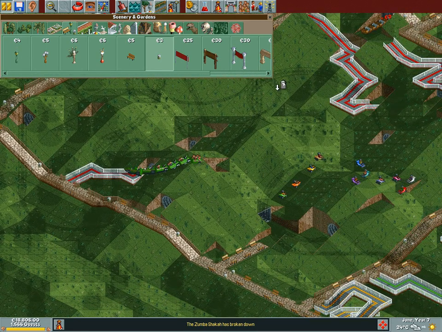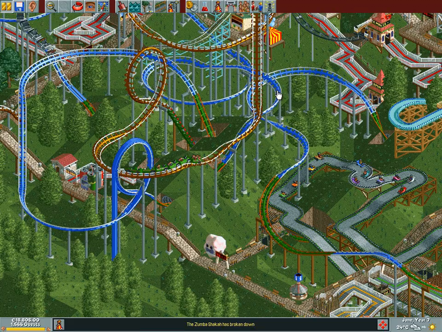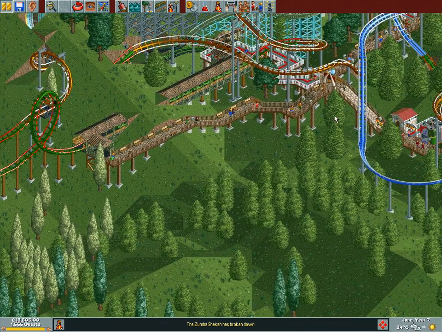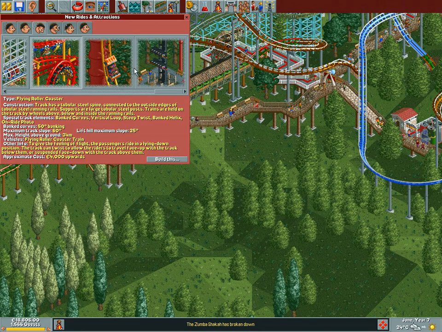Alright. Yeah, it looks to be that those were the only cases, though that's like three cases too many, but still. Now then, now that we got this done, let's get the view back to normal, like that, and plan our next coaster. Our next coaster is going to be the flying roller coaster.